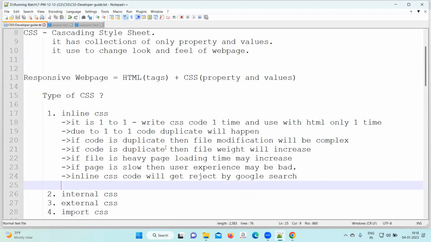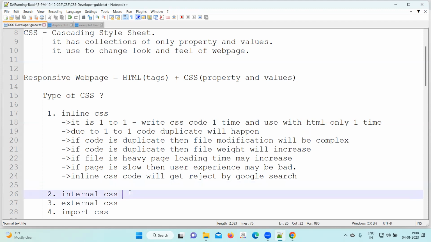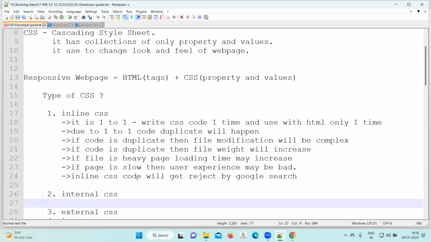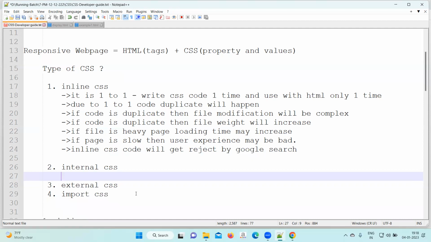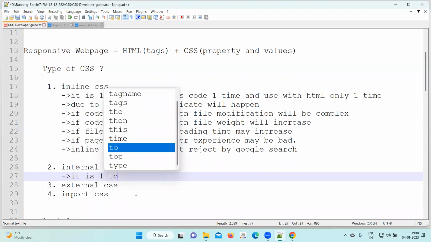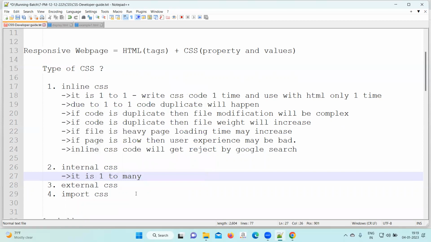Now, because of this problem, we are shifting to internal CSS. Come to this internal CSS and write inside that. It is one to many.